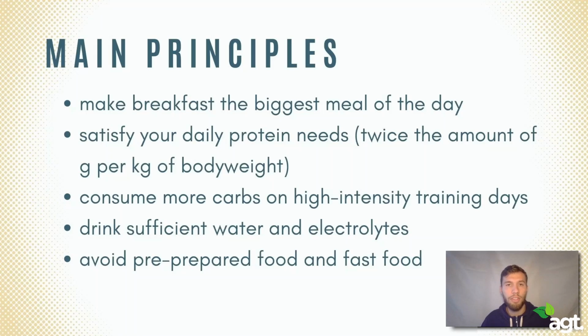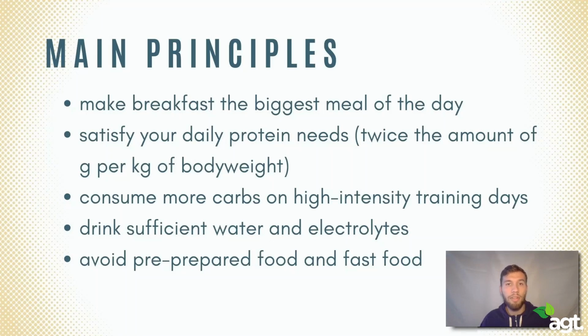Now, this protein, you should get it mainly from real food and also from different sources of food. So don't just eat chicken or something. Try to keep a balanced diet, try to get your protein from different sources. But I know that you can't get the whole amount just by eating real food. So you can supplement also with some protein powder, with some protein shakes.